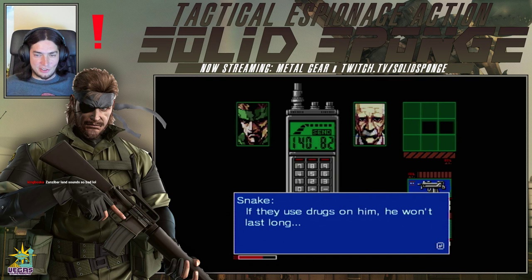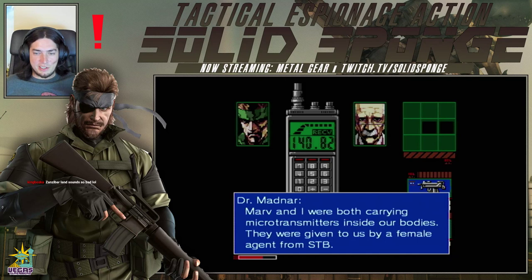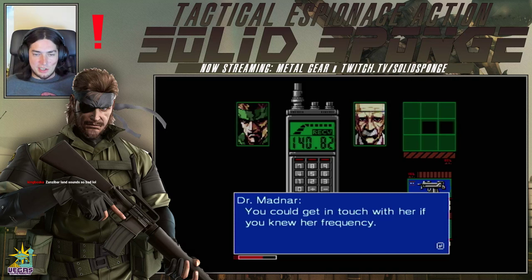Marv and I were both carrying microtransmitters inside our bodies. They were given to us by a female agent from STB. You could get in touch with her if you knew her frequency.